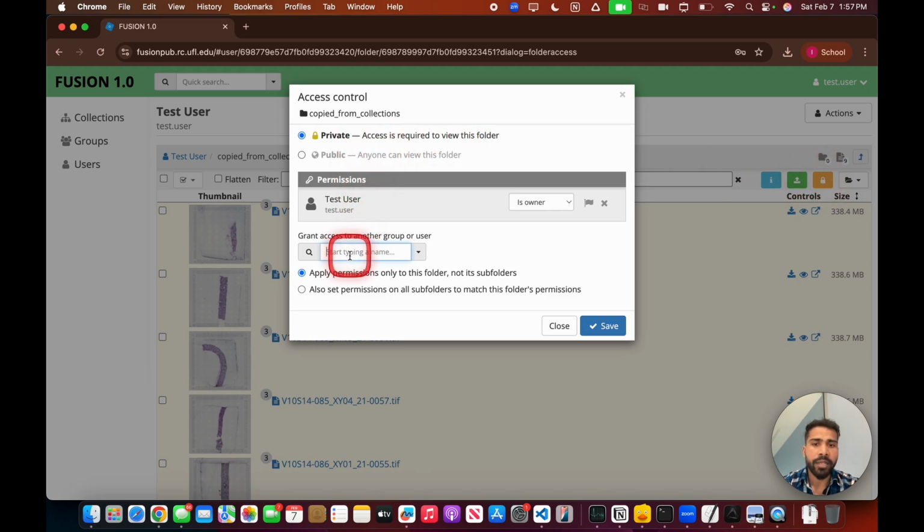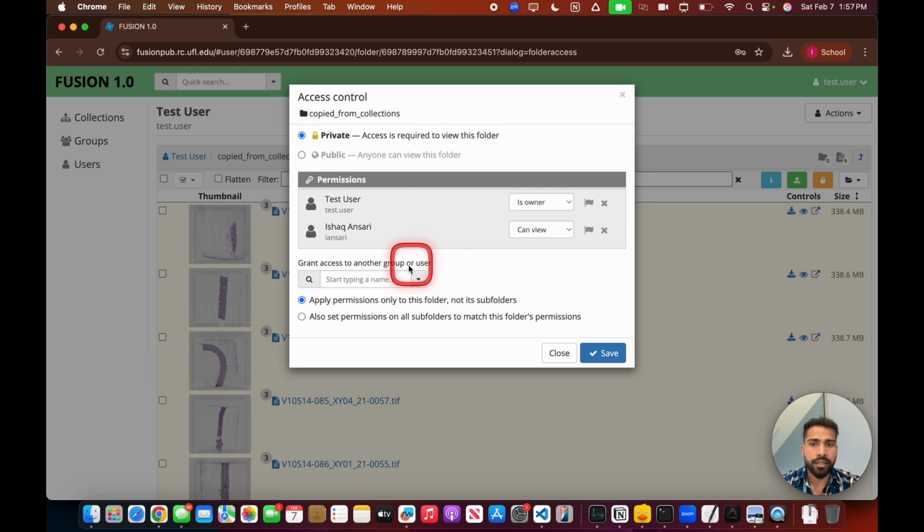In that case, you will just type the name of the person you want to share with. Let's say I want to share with myself. I will select my name, and again I will set this permission to make sure that all the subfolders and everything is also shared. And one advantage of doing this is you can also assign permissions, so the user can have edit or owner permission. Okay, with public the data is only for reading, but when you are sharing with individuals you can also give them edit permission, and click save.